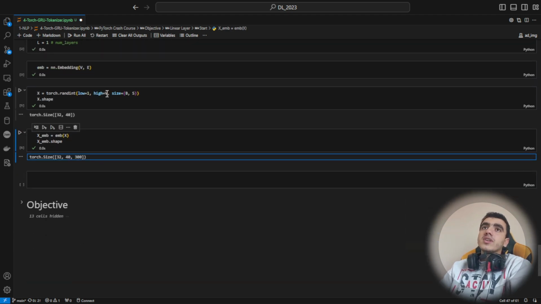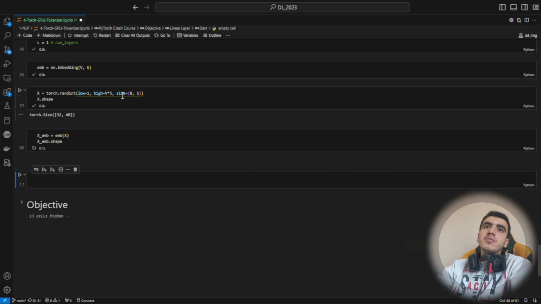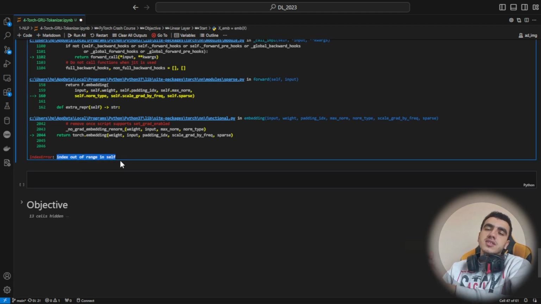So if you increase this number of vocab, for example I have applied here by 5, it will be higher than the vocab. If any number is generated inside, I can see here index out of range. It didn't find the number you generated inside this input, because it's beyond the vocab size, as we have discussed.